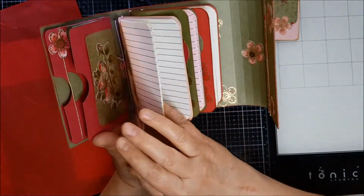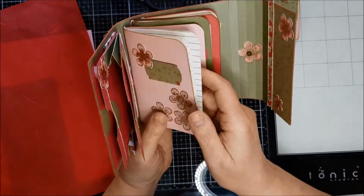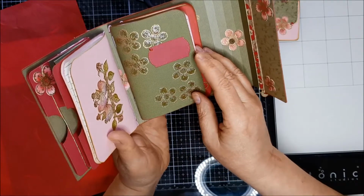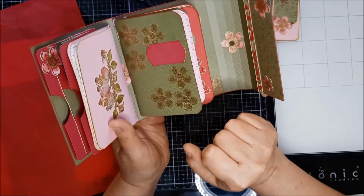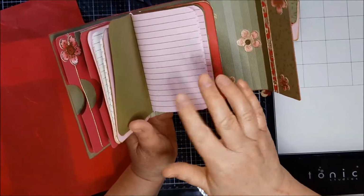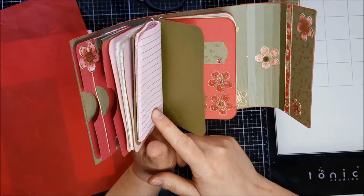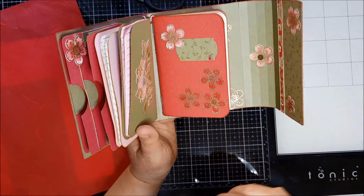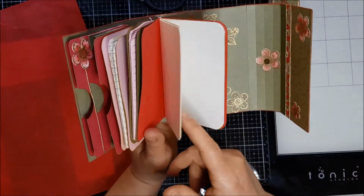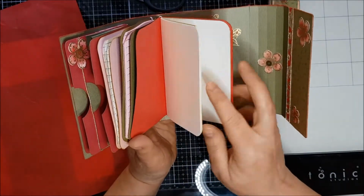So the notebooks that I made myself, I printed the pages, cut the stuff, embossed it, and put some glitter on it, couldn't help it. Here the pages are pink. I'm in a very pinkish mood at the moment. I don't know why. I've noticed that some of my friends are too. So do we want to see La Vie en Rose? Maybe. So this is the last one.